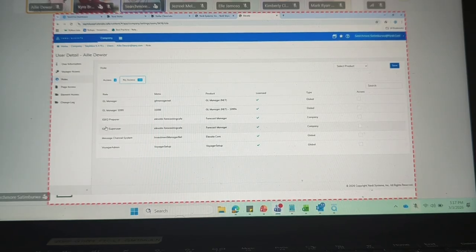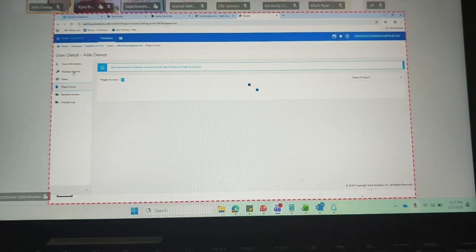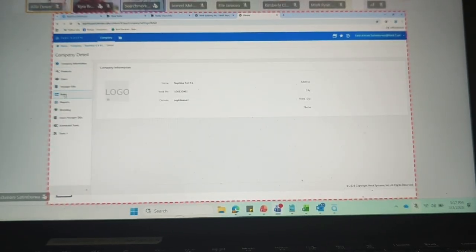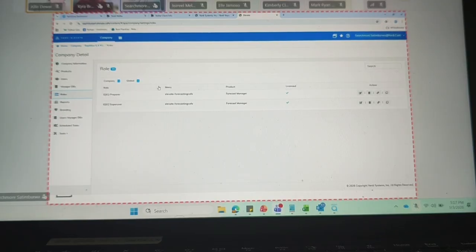So for example, here we have this super user. If I go to this super user and click on them, I'll be able to see what functionalities they are able to see. And this is where, if we come to the roles here, we have got access. If I come to the company here, we have what are called roles, and these roles will define what things you can see.